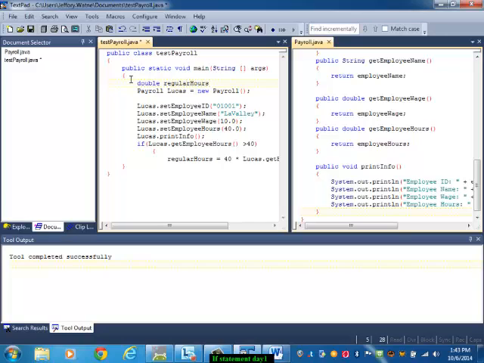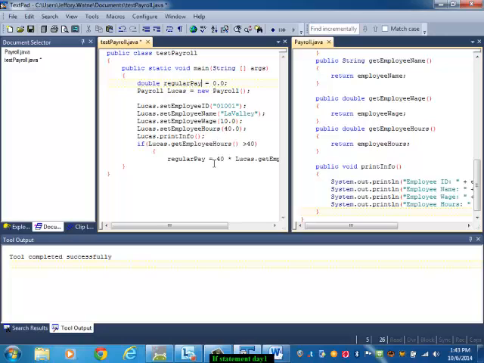And then we're going to say equals 0.0, and this semicolon. Now, if I'm going to need regular hours, I'm sorry, I said that wrong, didn't I? It's not regular hours, it's regular pay. So this should be regular pay down here. And this is regular pay.